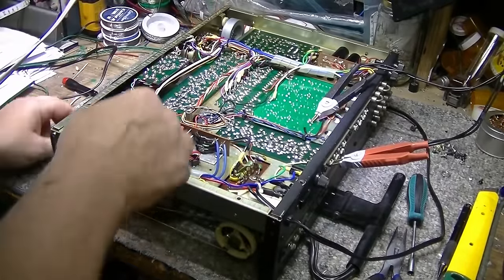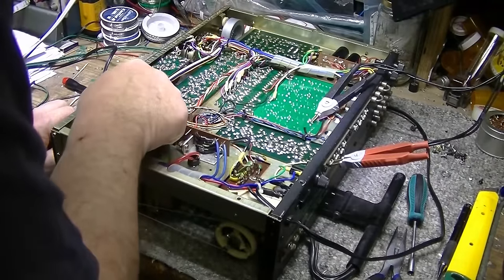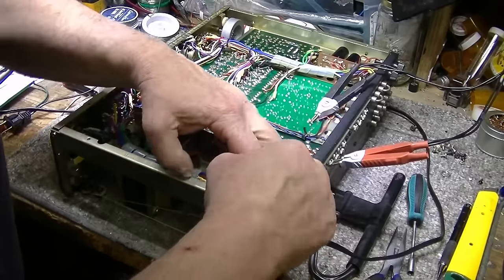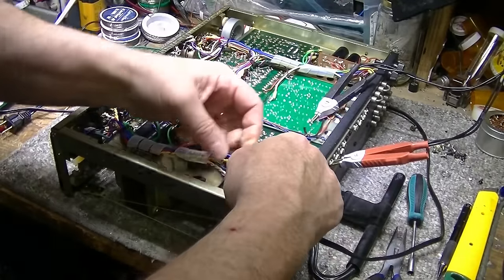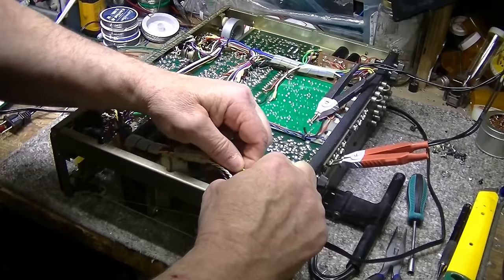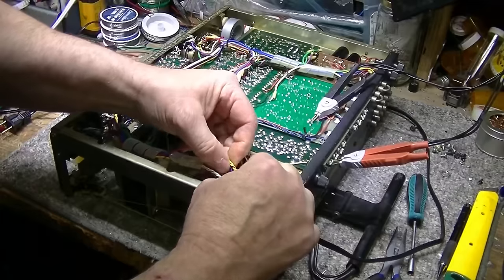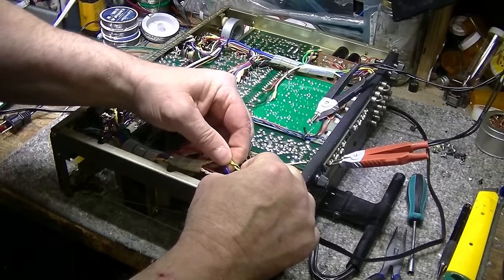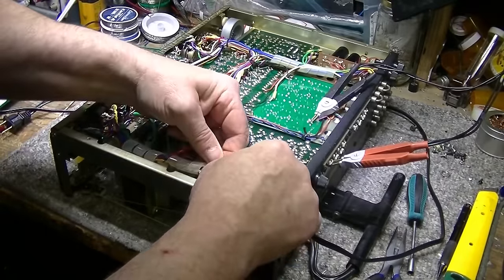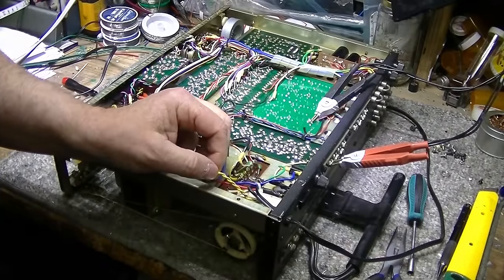I think this is 22 gauge again. Let me see if I can pick something off one of these wires. Might not be marked. It doesn't say. Pretty sure it's 22 gauge. Let me strip a little bit and measure it.